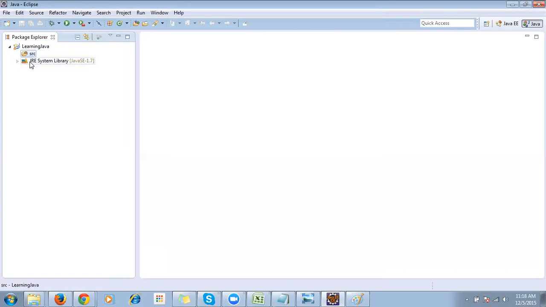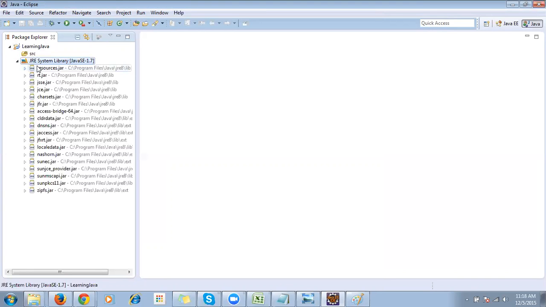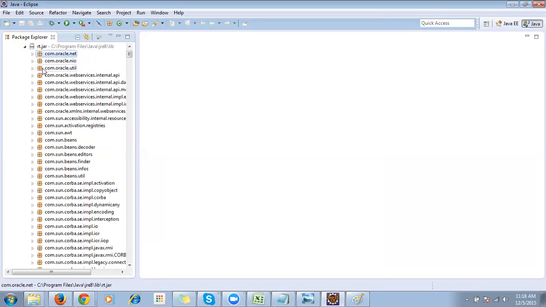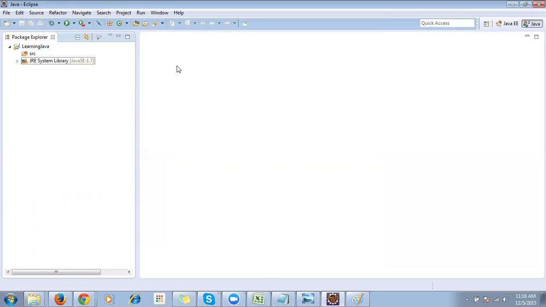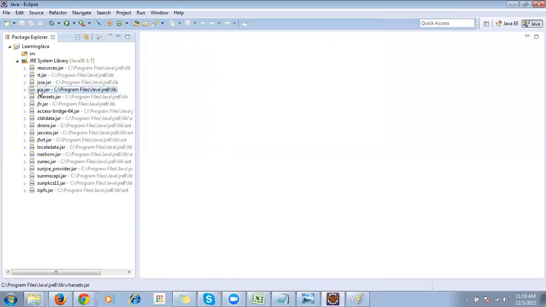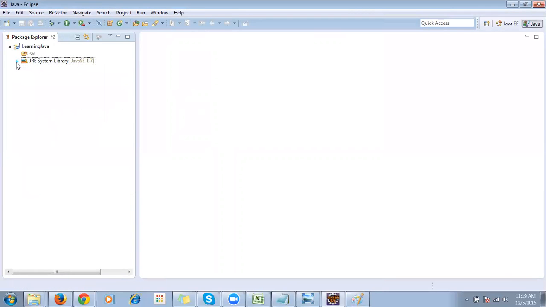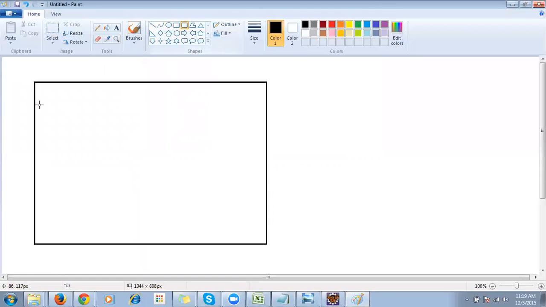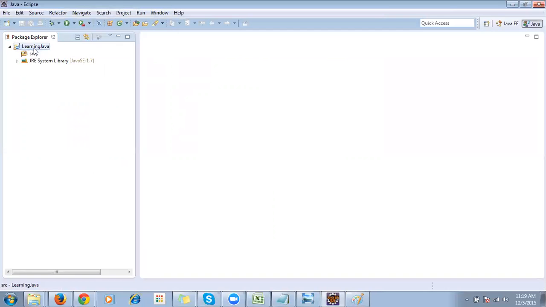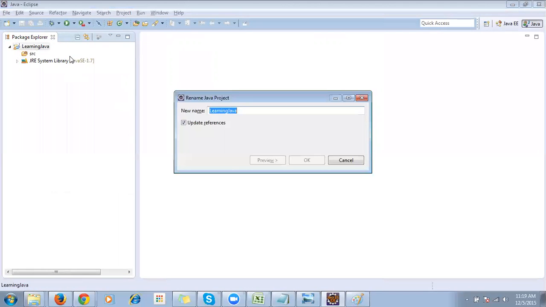Under the project, if I look, there will be a source folder and then the JRE system library. What are the source folder and JRE system library? The JRE system library is a combination of n number of jar files. What are these jar files? It's simple. The jar files have the packages internally, for your Java to work. They have written some coding, because Java should have some information to execute. Those are internal coding files. It will have one source folder. What is my file name? I'll press F2. I can copy the project name.